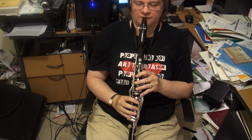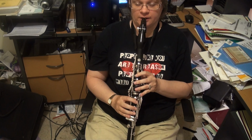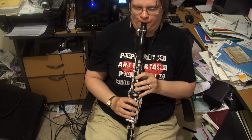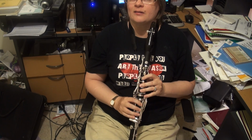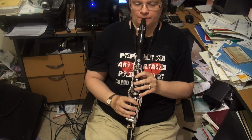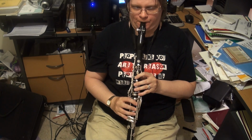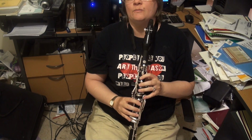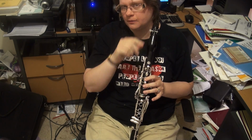18, only one choice of fingerings, left hand E to the G sharp. You've got a really smooth connection here. So you want to release the B at the exact time you're depressing the G sharp. And you might want to concentrate on having a curved pinky.